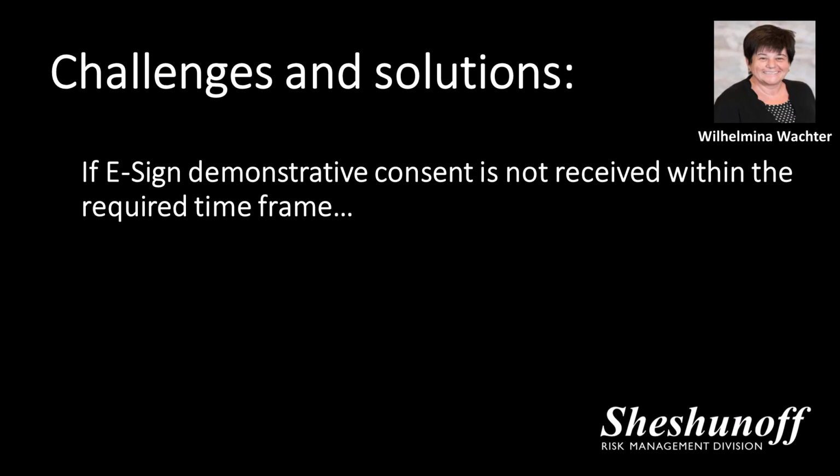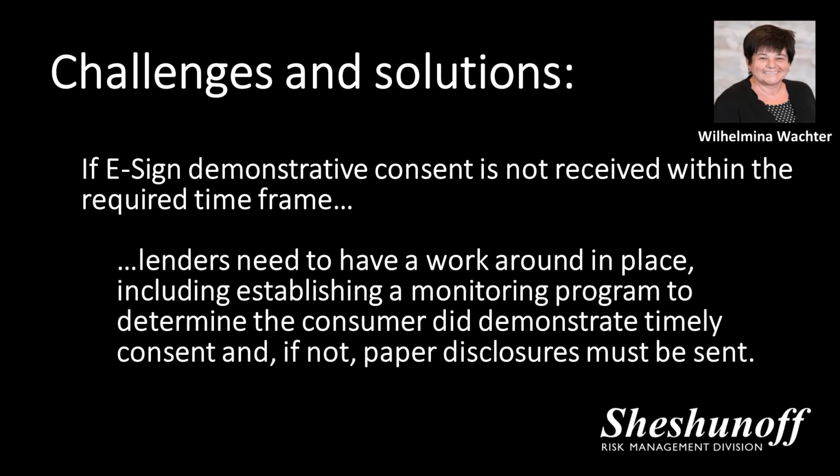If e-signed demonstrative consent is not received, lenders need to have a workaround in place. This includes establishing a monitoring program to determine the consumer did demonstrate consent timely. If not, paper disclosures need to be provided, and since the clock started ticking when you received the required information, monitoring of this time frame is very important to ensure you meet the disclosure time frame.